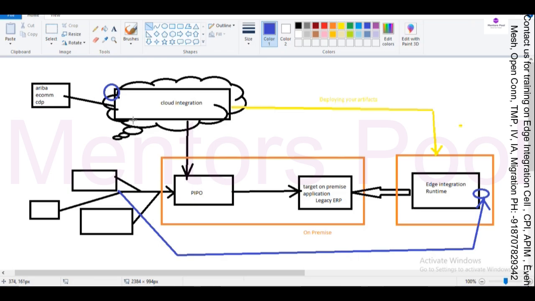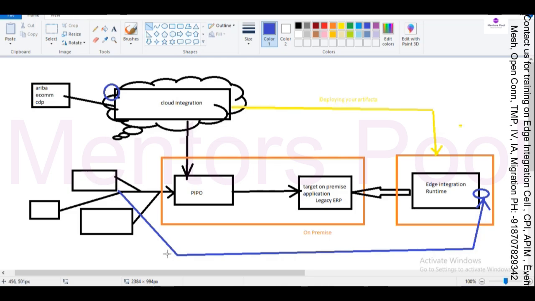Now you see your data is flowing internally within your infrastructure because all these applications are also in your firewall. Let's say these applications are used by different countries to push customer orders.